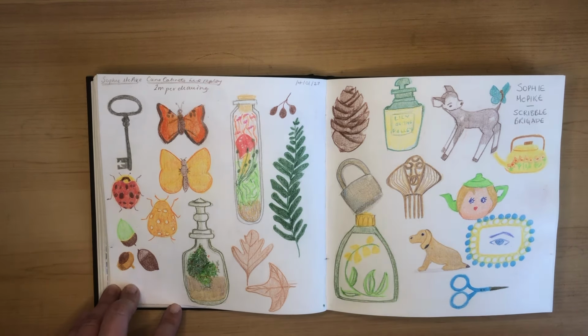I usually watch them on catch up because of the time zone, but she puts together a series of references on a theme. This theme was a curio cabinet, so all these like little doohickeys and knickknacks that people collect in a cabinet, and you get about 2 minutes for each of the drawings.